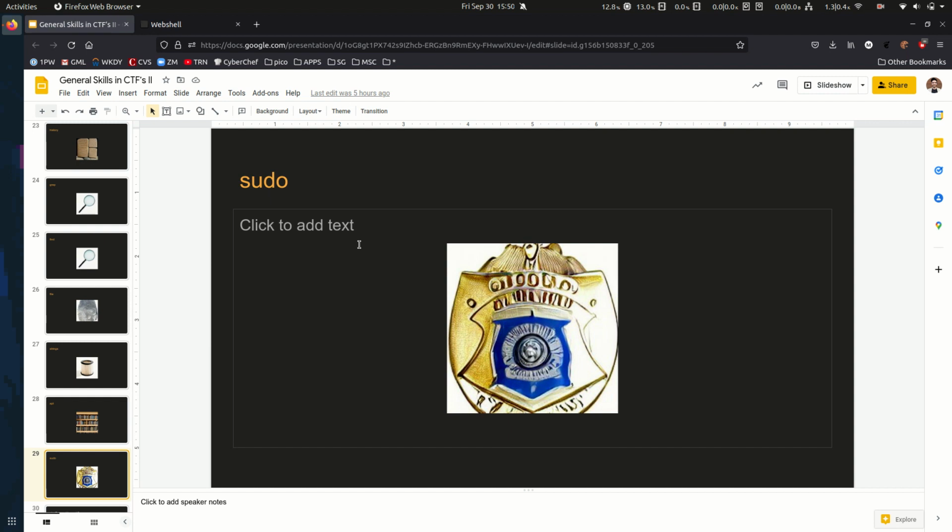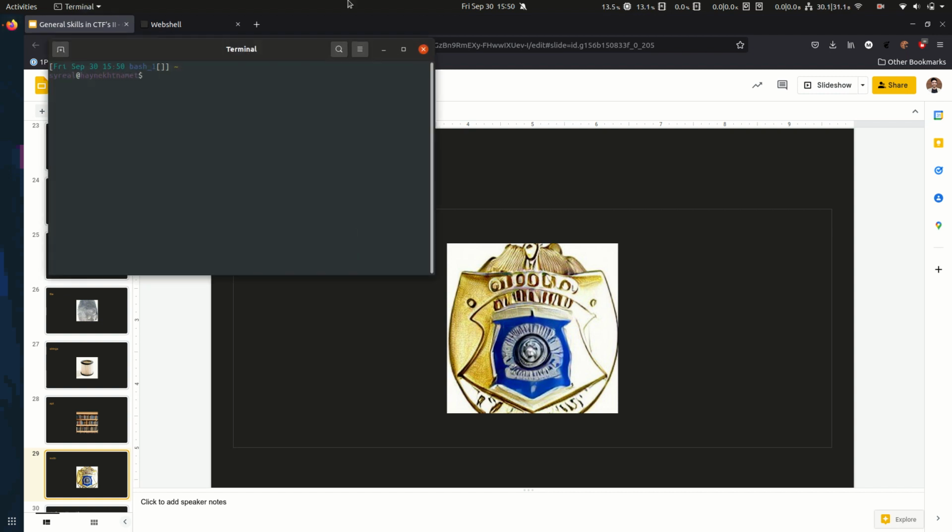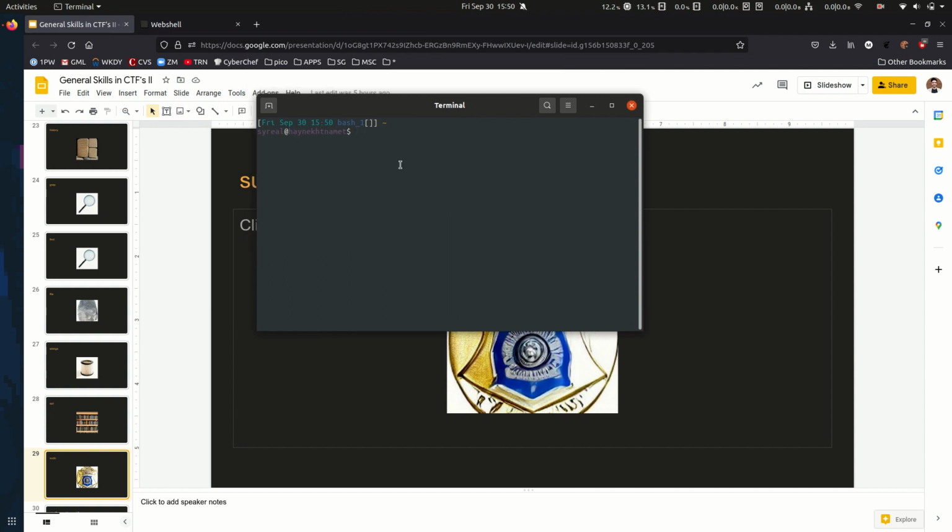And sudo, we also talked about in the first lecture. I'm not going to demonstrate it here because sudo doesn't exist in the web shell. But it stands for super user do. And I will demo it on my computer. So another command is whoami. And that correctly reports that I'm Cyril. Now if I use sudo whoami, it says root because I'm doing an action as root when I use sudo. So that's a very powerful command.